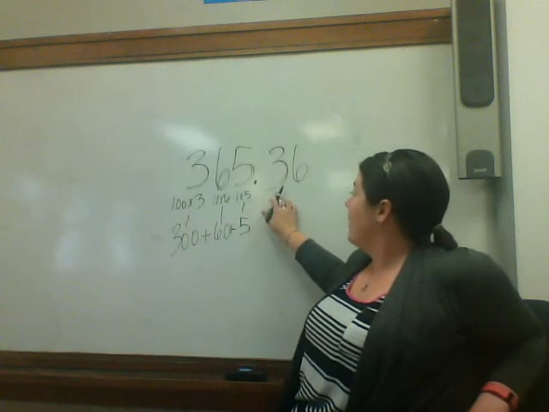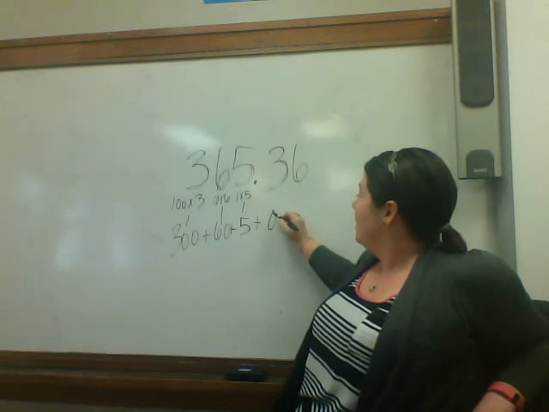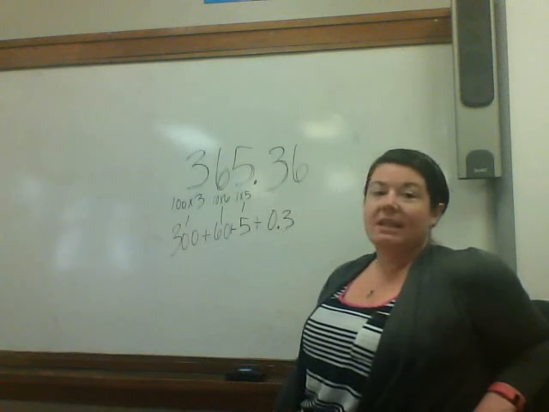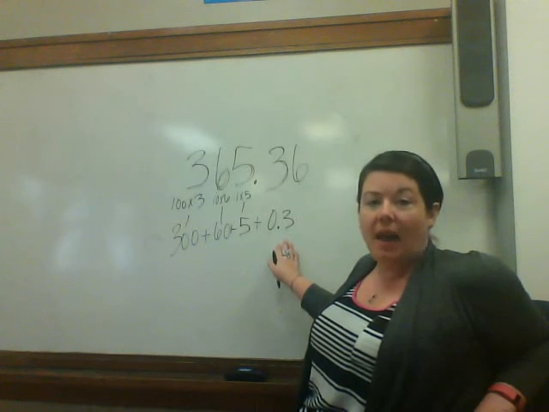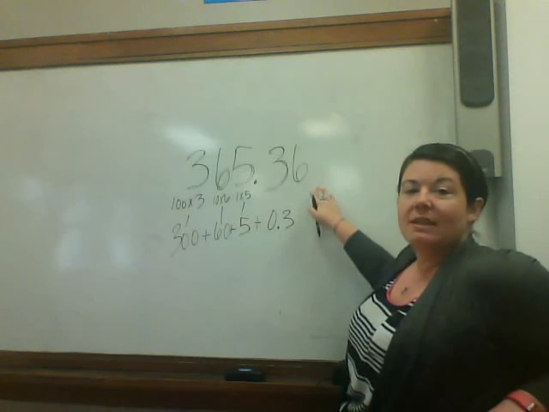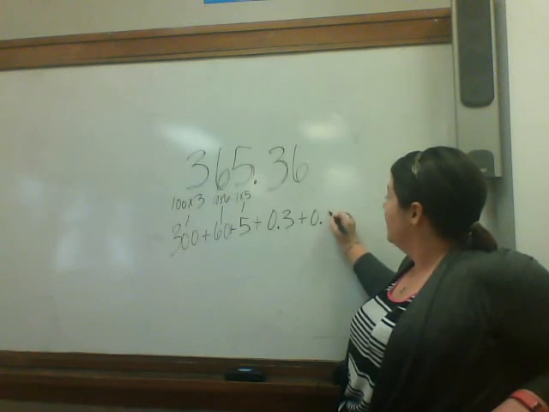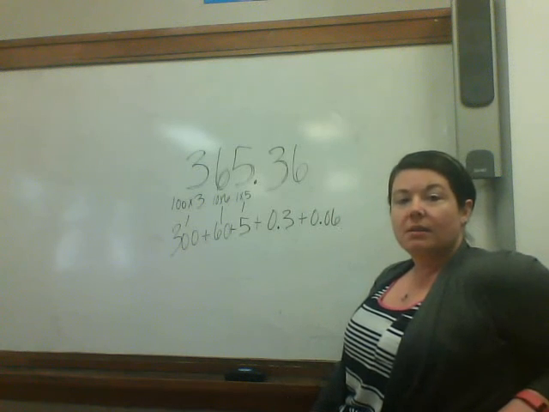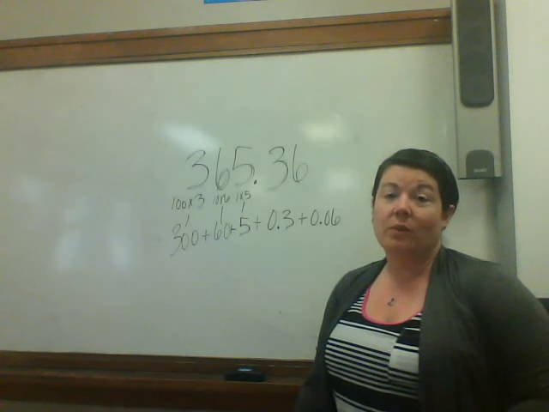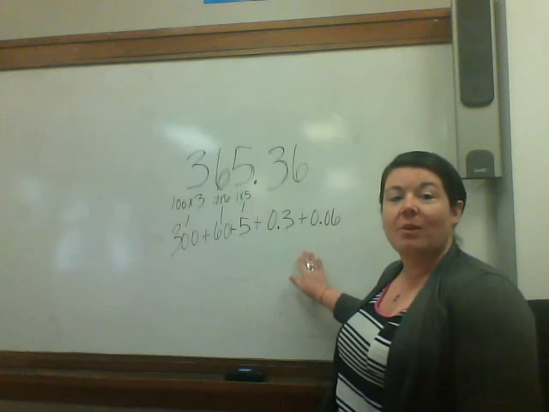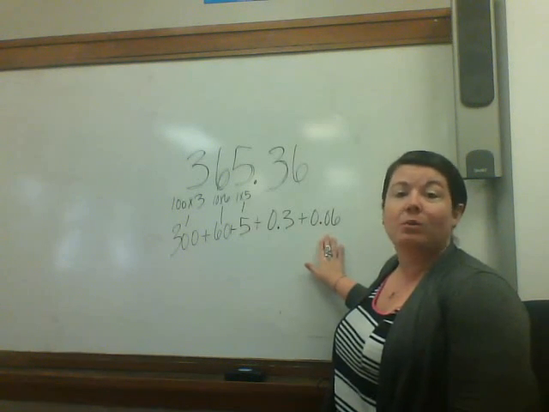The next thing we're going to do is move over to our tenths place with a THS. And we're going to add that, but remember, if it's after the decimal, it means that our number is also going to be a decimal. So we have 0 and 3 tenths. The last number here in our hundredths is a 6. So I'm going to add 0 and 6 hundredths. So as you can see, when we do expanded form in decimals, it's exactly like how we do it with whole numbers. Only we need to make sure that we include our 0 and our decimal point and put our number in the right place value, just like always.